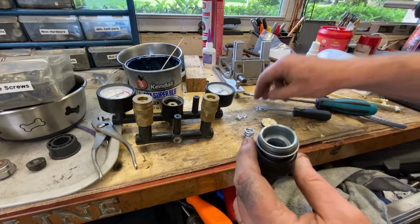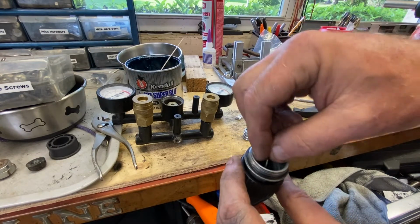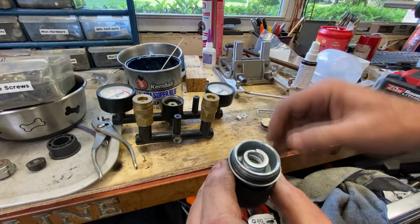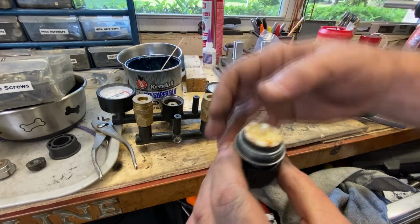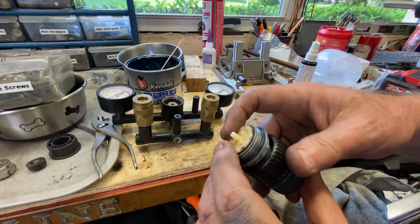What goes in next, of course, is this little cap guy, like this. Whoops, not like that. Like that. That's better. Then a spring. Then this little plunger guy goes like this. And this is what it goes up inside this bore here, so we can kind of load this up.